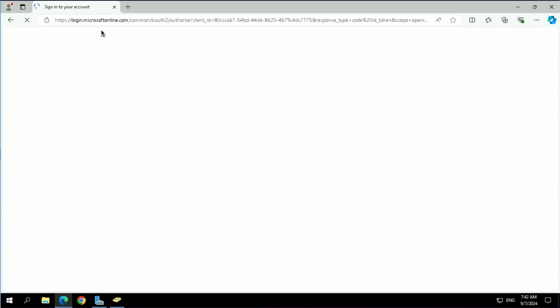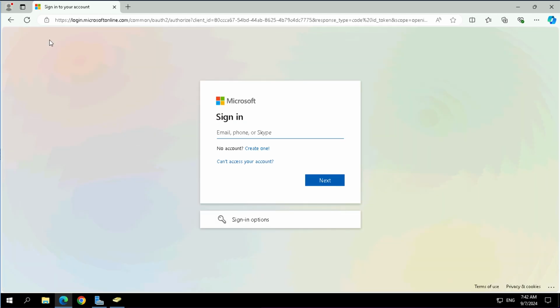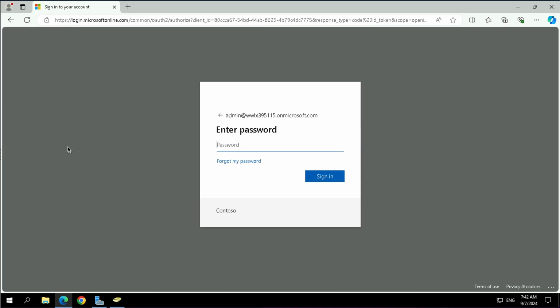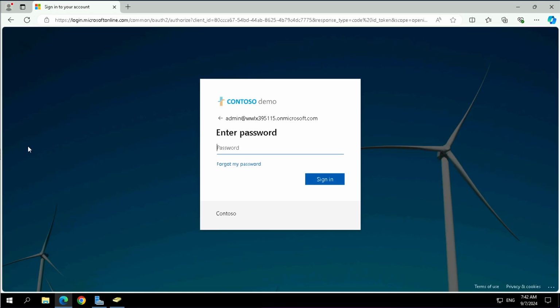So security.microsoft.com. Here you will log in with your work account, and as I mentioned earlier, you need to have the required licensing like E5 license. So this is included in that. There are a few other license types. If you have not watched my video, then please do watch that video for more details. I've done a video on licensing and technical requirements for the Microsoft Defender for Identity.